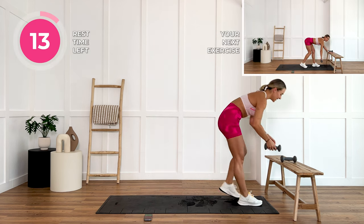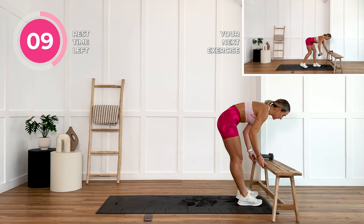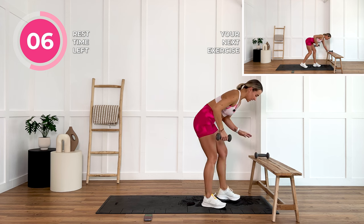Amazing work. Okay, this is the stage where you're just gonna need your bench or your chair, whatever you can lean on. We're gonna be using one dumbbell at a time.